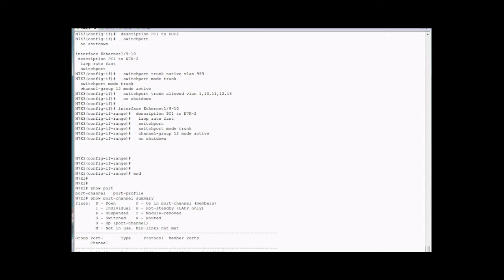So you will see the same thing for the other port channels that we have built down to our two access switches. They were all up and running. Now for the negotiation protocol, these port channels are using LACP, which is what we enabled globally on all of our switches.